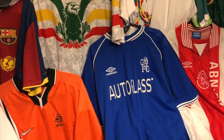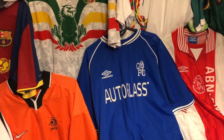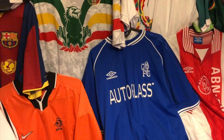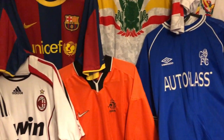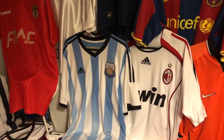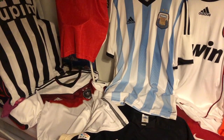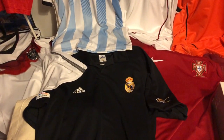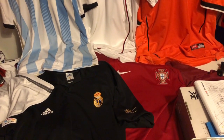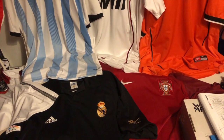So I think it's kind of special. I could have put the Tottenham or Arsenal there, but I think Chelsea, just because when I got it, Chelsea was my favorite team. Then if you look at it, there is no Argentina, so I had to put, I let my girls decide which Argentina jersey. Then if I put that Argentina jersey, there's the World Cup winning Germany jersey. Then the 100 year Real Madrid jersey and the Euro winning Portugal jersey need to be in there as well, although they're not really that much in the picture.